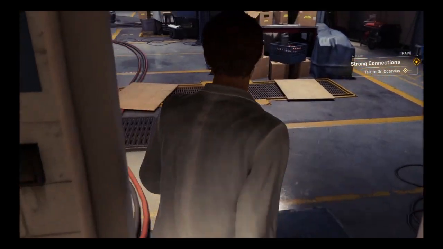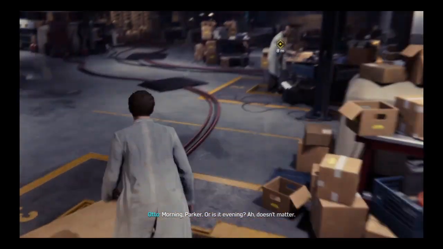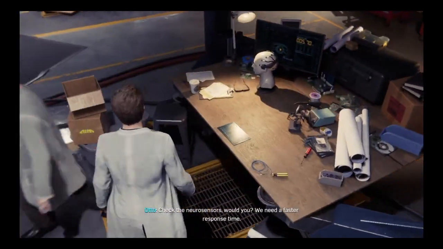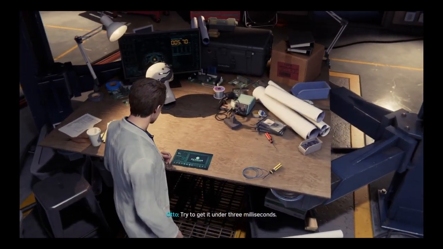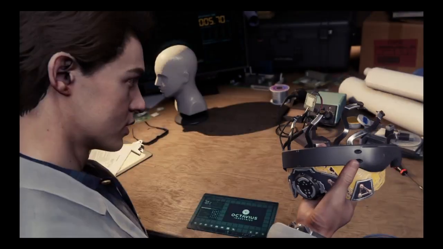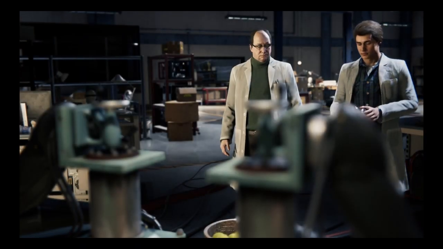Hello, Octavius. Where are you? Hey, sorry I'm late. Morning, Parker. Or is it evening? That doesn't matter. What you need? Check the neurosensors, would you? We need a faster response time. Okay. You guys always want to get it under 3 milliseconds. I got it, Doc. 2.8 milliseconds. Good work, Peter. Alright, let's see if it works.